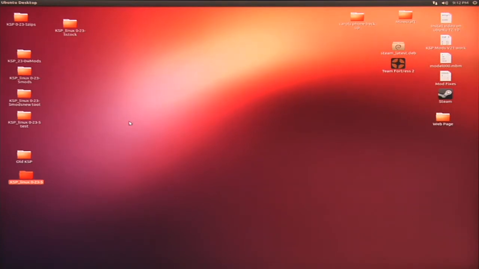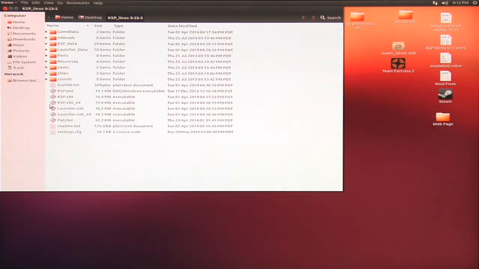I'm running an older version of Ubuntu, 12.10, and one of the problems I've been running into is the fuel transfer doesn't work. We will really quickly do some edits and I'll show you what's happening.